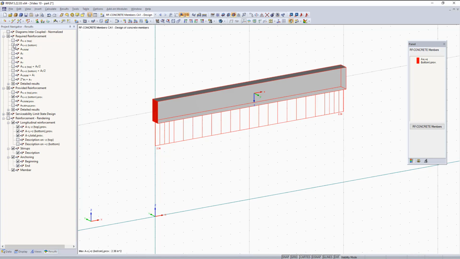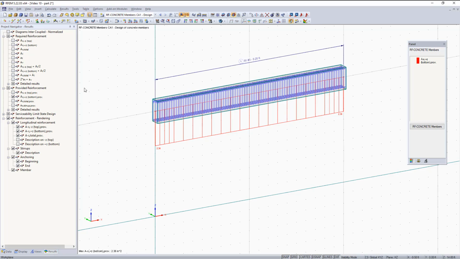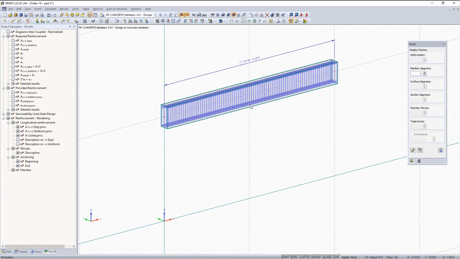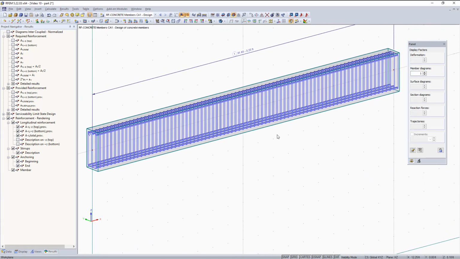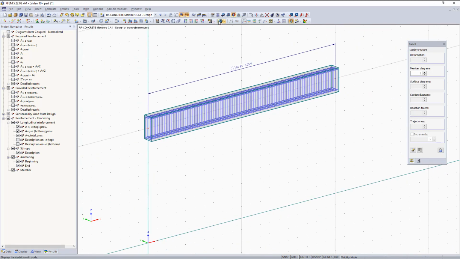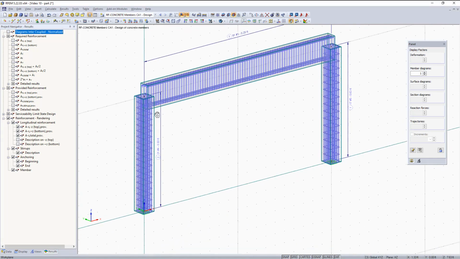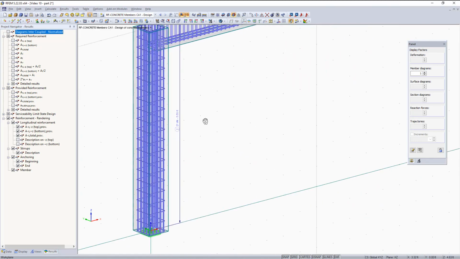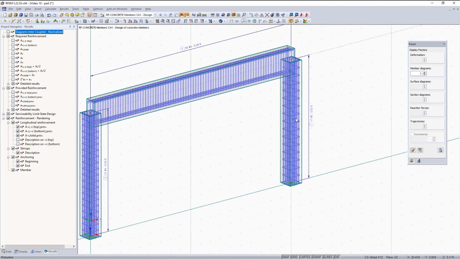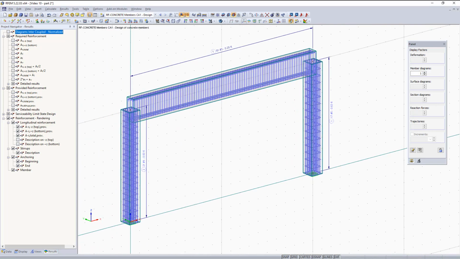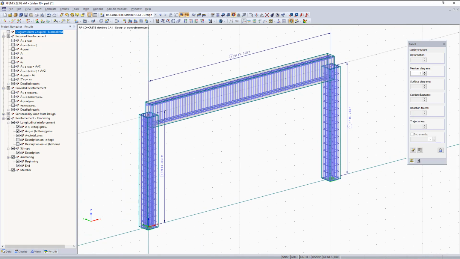Another benefit of viewing the results graphically is you can turn on the rendering of the ties and longitudinal reinforcement directly in the model. You can see the shear spacing zones as well. Any of this can be added also to the printout report. I can turn off my visibility. And now you can also see the reinforcement for our columns as well. Like I said, any of this can be added to the printout report to see how the rebar reinforcement should be laid out.